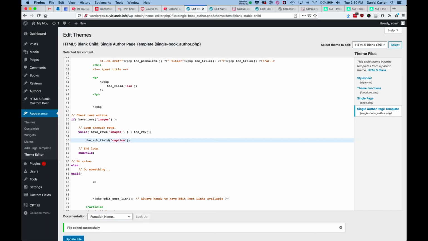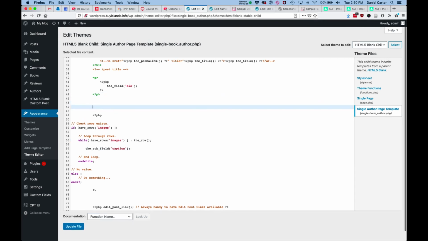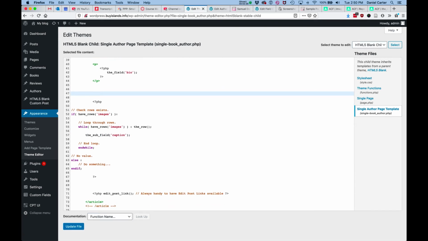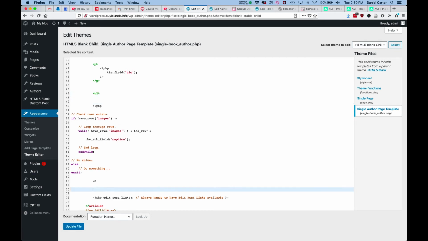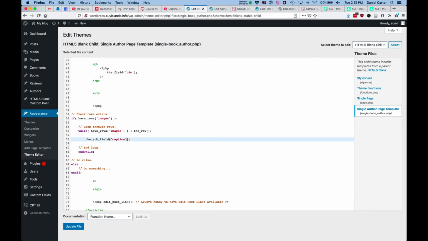Now we don't have any HTML here yet, and we need to have some HTML here. So I'm going to go ahead and put this in an unordered list. It makes sense to be an unordered list for now; you might do something else with it. Something that you'll need to wrap your mind around is writing HTML with our PHP. I'm going to start my unordered list before my loop, and I'm going to end my unordered list after my loop. I'm going to open this, and then for each row, I'm going to spit something out. Here, what we've spit out is just the caption, so I need some LIs in there as well.